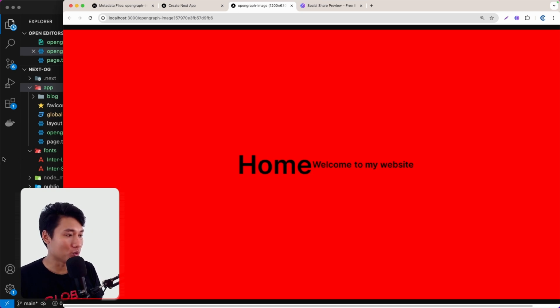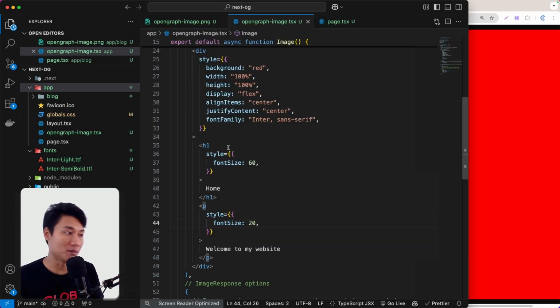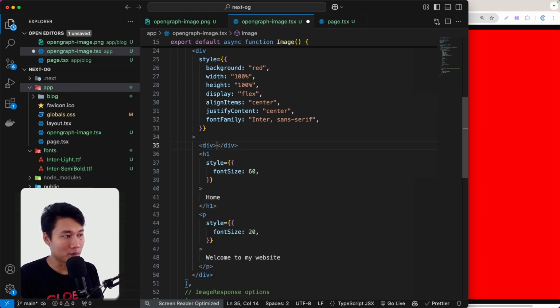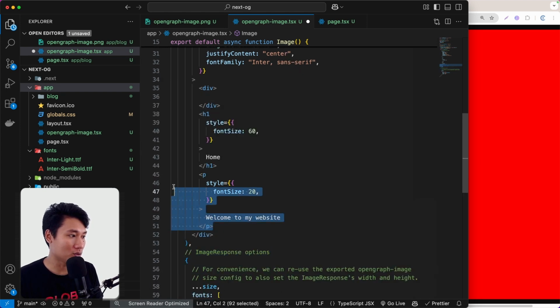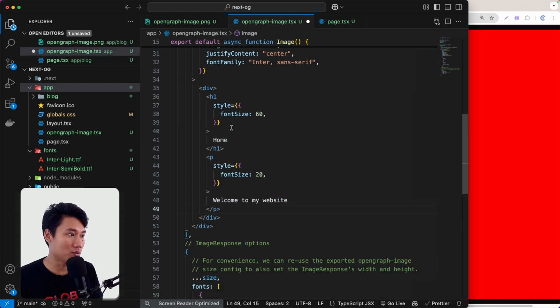So we need to put that in a flex column, right? So let's wrap this heading one and the p tag inside a div, for example, like this. I'm going to put the p tag and also the heading one into the div right here.